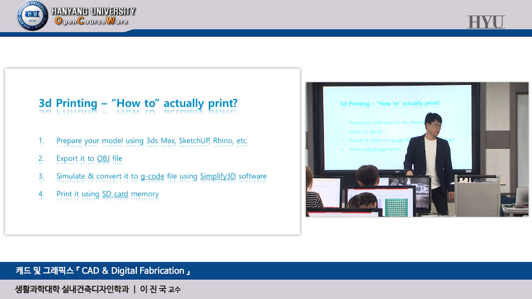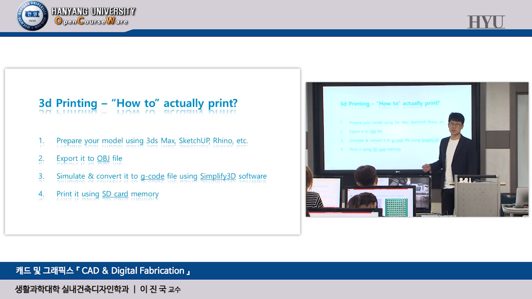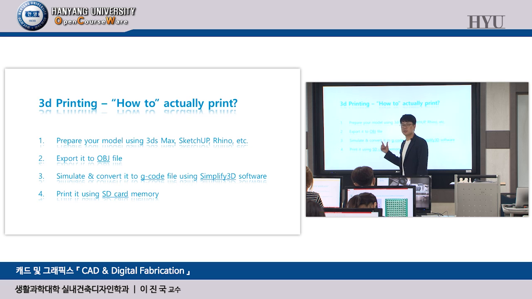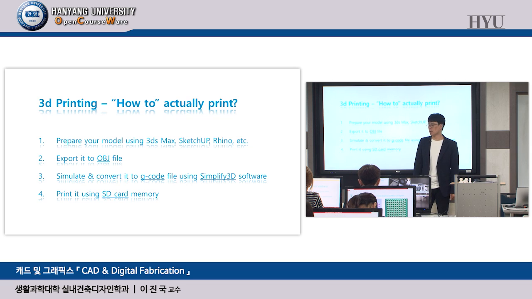Using software named Simplify 3D or similar tools, okay? This computer and another computer in the device room, one of the computers has Simplify 3D software. This software is in charge of converting an OBJ file to a G-code file. This is the simulation passing file, okay? Based upon this one, anyway, saving this G-code file into an SD card, and then you can print out. Okay, you can print this out.